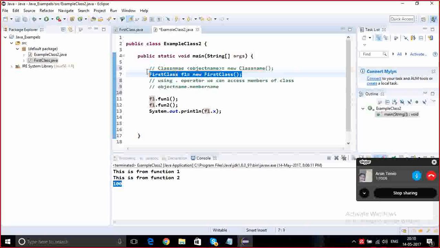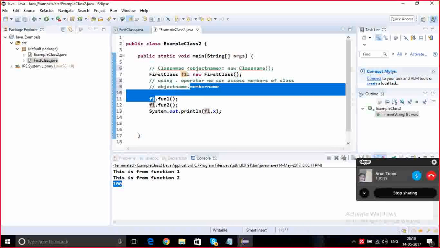Once you create an object, using the object we can access members of that class. What are the members of that class? One variable x and two functions, function 1 and function 2. How to access members of a class using an object? This is the syntax: object name dot member name.